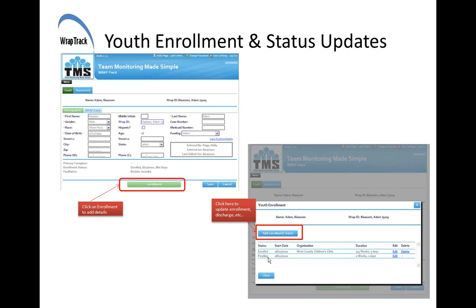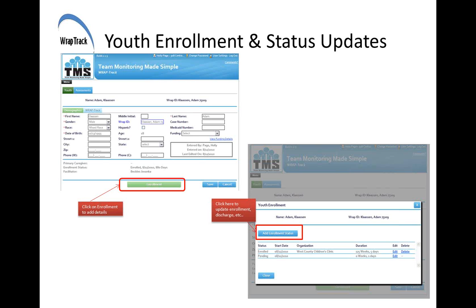So essentially, when you first get a new youth record into the system, you'll note that this youth will say status pending here. It will only have this line. I don't know if folks can see that, but it will only say pending. What you'll need to do is, when this record is created, click enrollment and add enrollment status and make the youth enrolled. So that's just one thing that you'll want to note, because without doing that, your youth that are pending will not show up in your report. So you will need to make sure that all youth are enrolled.